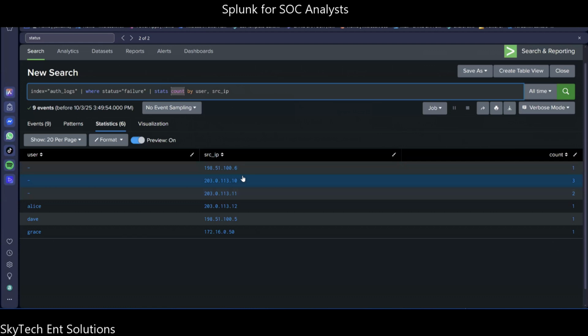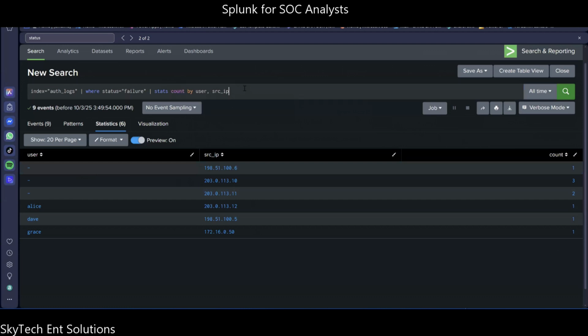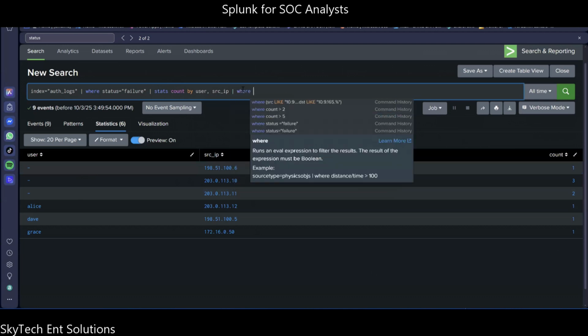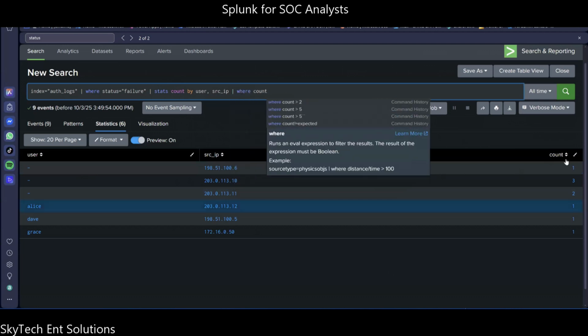And you know what I mean? So there's a lot going on. This is definitely going to get investigated, but first we need to finish our report, right? So also something we can say, right? We can actually even take this further and say something like, find all this information where the count, this count right here, is greater than 2.